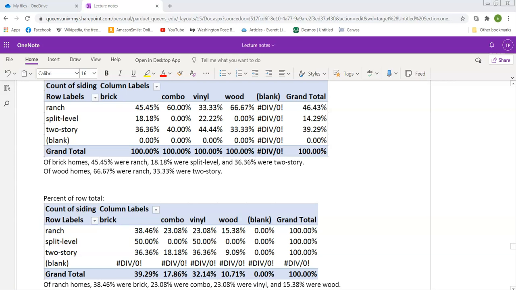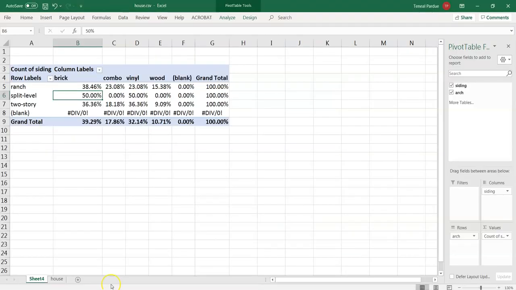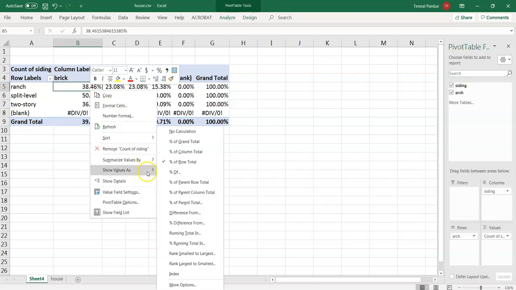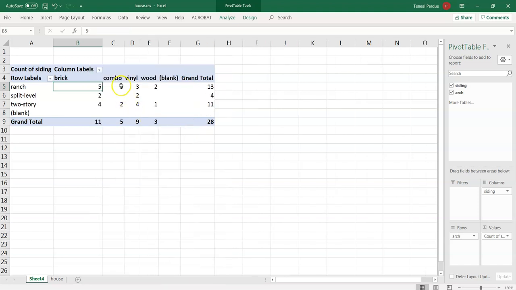All right. So the plot that goes along with these is a grouped or a stacked bar chart. You can look at the stacked ones in your book. I kind of am not a big fan of those. To me, they look a little confusing. But for this first part, let's go back to no calculation under these values.